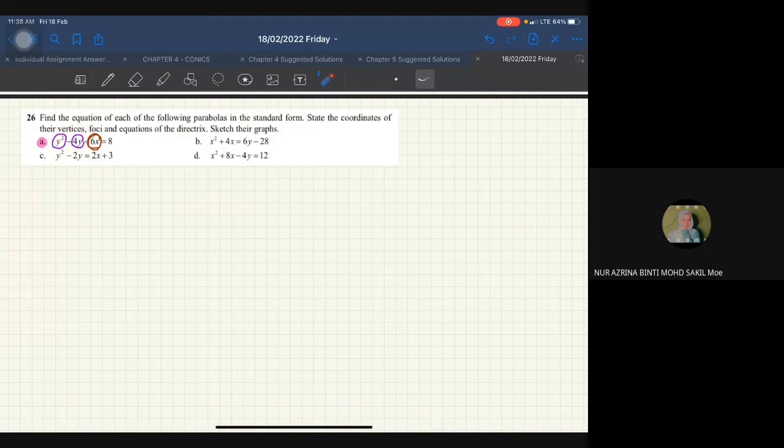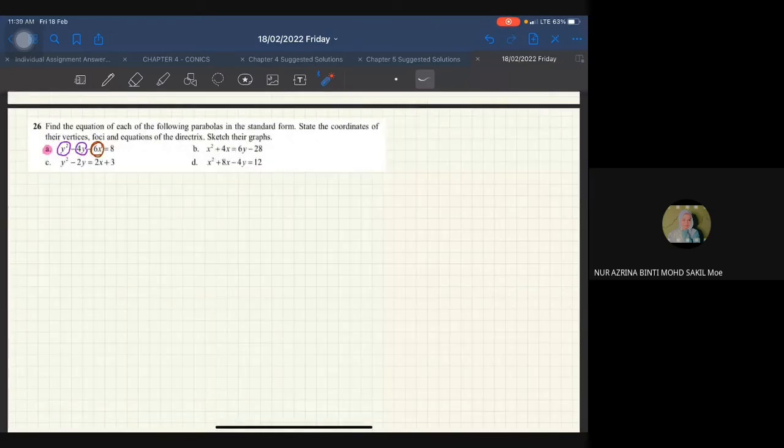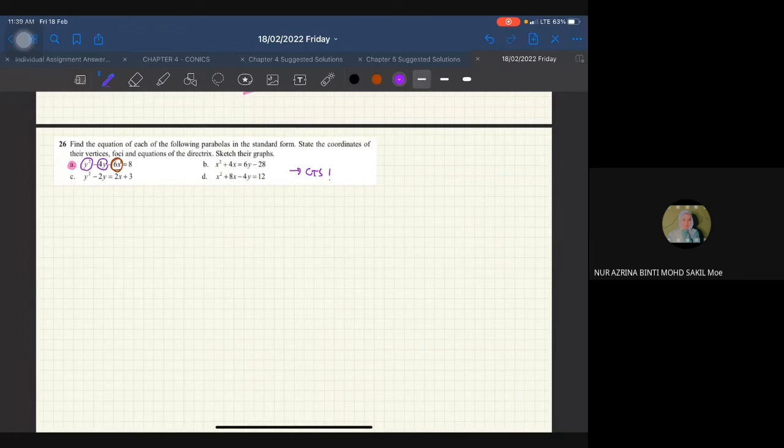Okay, so sama juga untuk soalan-soalan yang lain. So kita tengok kalau sini x square. Okay, so maksudnya kita punya graph tu dia mesti sama ada macam ni ataupun macam ni. Okay, so bila x square meaning that dekat depan equation dia mesti x. This one pun sama. Okay, so these two, X kita yang square. So dia mesti X dekat depan. So like this one, Y yang square. So Y will be on your left side lah. Okay, so itu adalah soalan nombor 26. Okay, so saya bagi tahu sikit saja. So basically awak kena guna methods of completing the square lah. This one. We call it as CTS. Okay, so saya skip nombor 26 sebab saya nak bincang nombor 27.